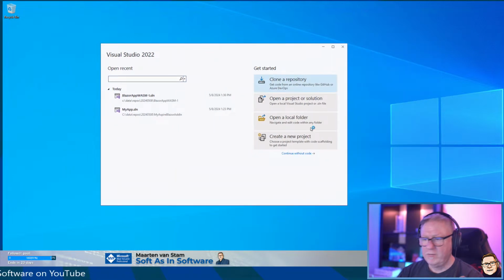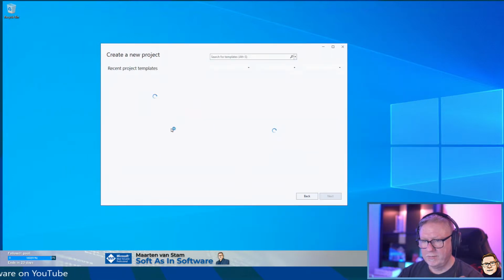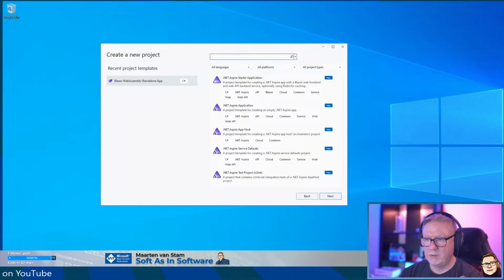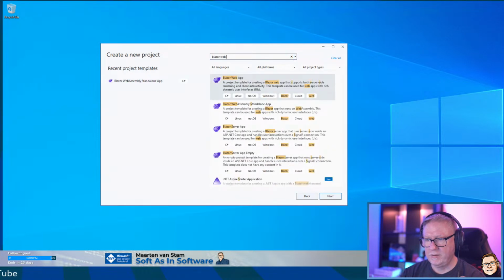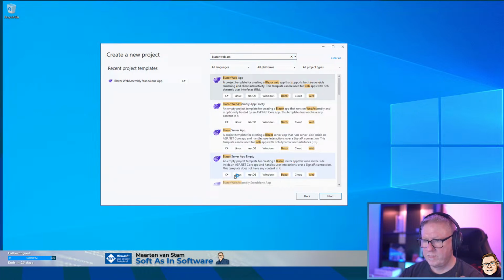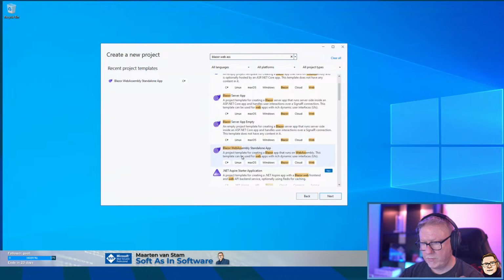Let's try again with a new project. Blazor, WebAssembly. Standalone app, next.